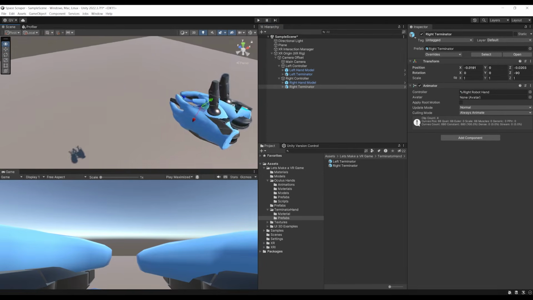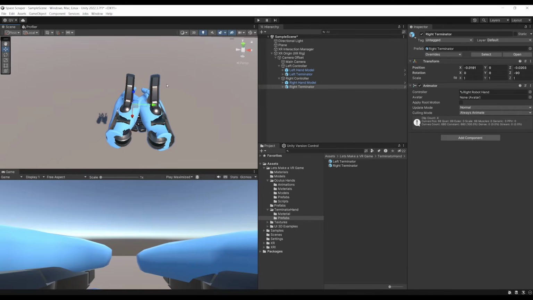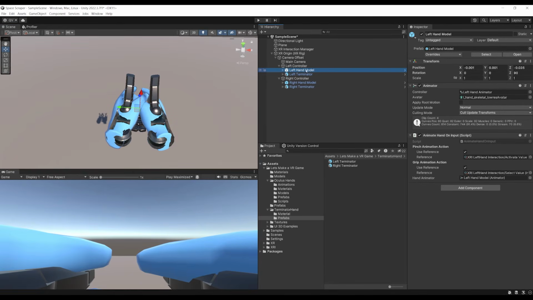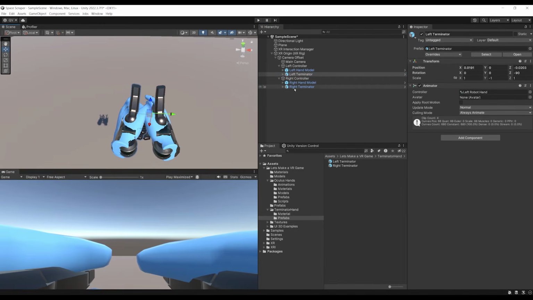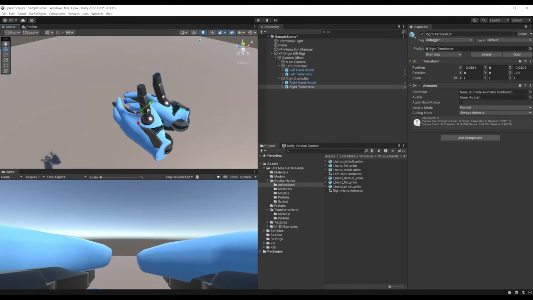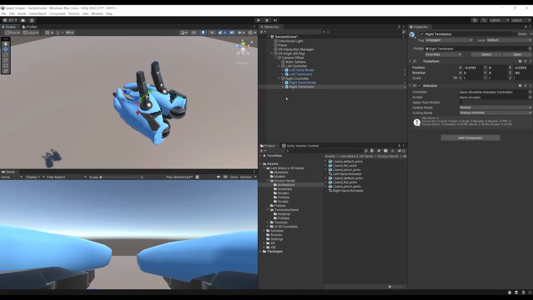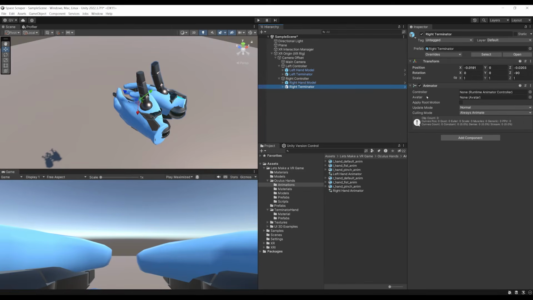There you go. Now, as you can see, they seem to be correctly placed, but what you can do is actually use the standard left-hand model to better place any custom model that you have. So for example, for the left hand, I could basically move them a bit closer if I wanted, but everything looks good right there. But of course, these two custom hands are missing something. That's right. First, the animate hand on input, but also an animator to animate them.